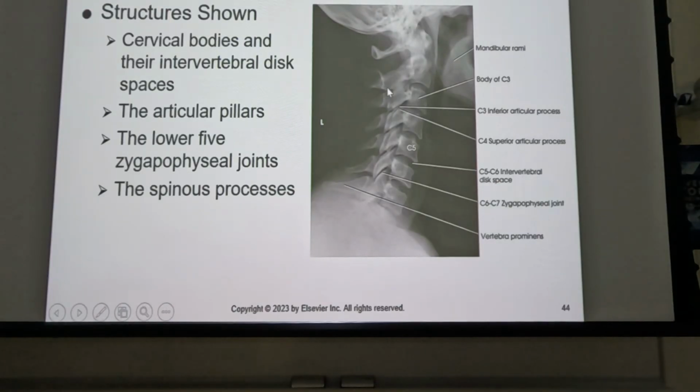We can also assess soft tissue indicators if we've got a fracture. So can you see the airway here? See that airway? This is what we refer to as a prevertebral fat stripe. If the patient has a fracture, it's going to cause significant swelling of that fat stripe, and we're going to see the airway pushed way out here. You're not going to see that on the AP, the odontoid, or the Fuchs. You're only going to see that on the lateral.